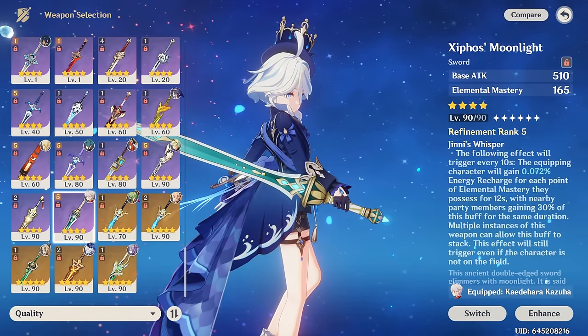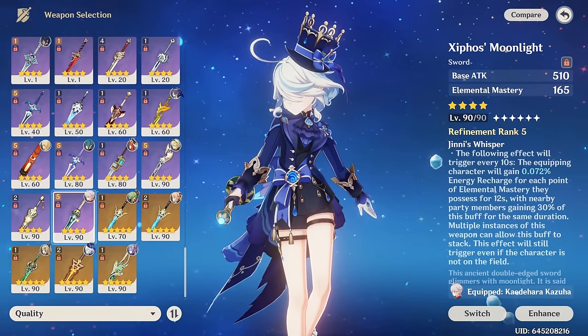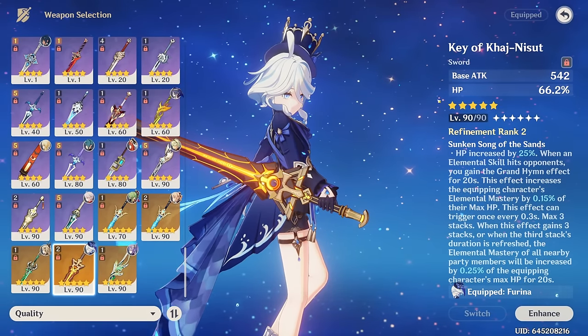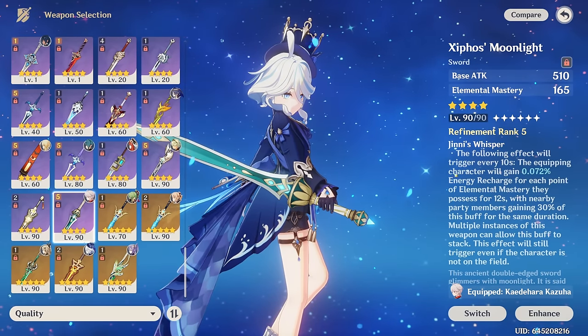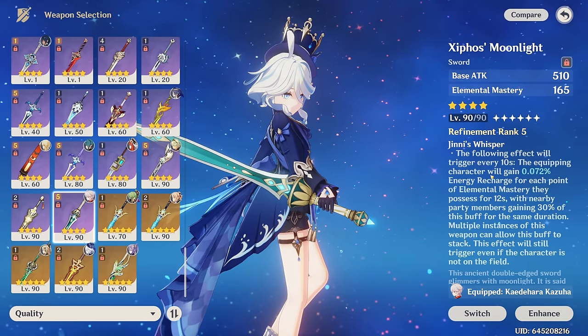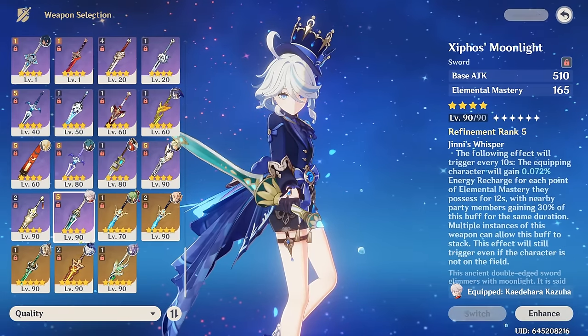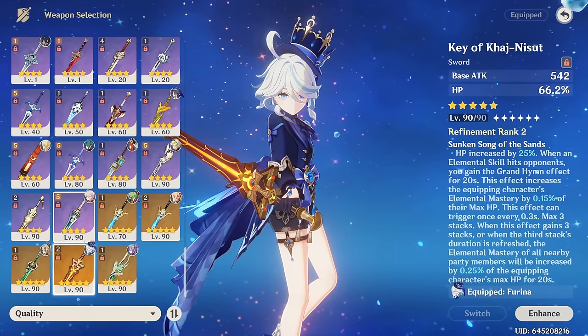The nice thing about weapons like Jadefall's Splendor or Key of Khaj-Nisut is they just give so much of the stats that Furina wants. Key of Khaj-Nisut gives a whole bunch of EM and HP, and Jadefall's Splendor gives a bunch of EM and then also gives a bunch of ER based on EM, and it gives ER to the whole team, which is really, really nice. The downside is they're both gacha banner weapons, which really sucks.